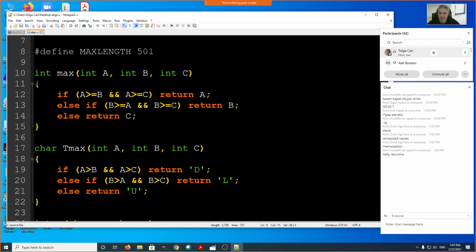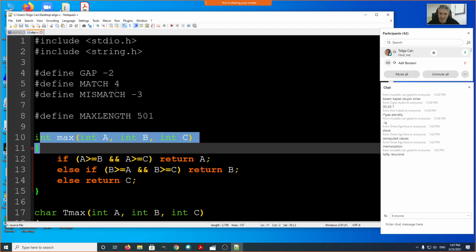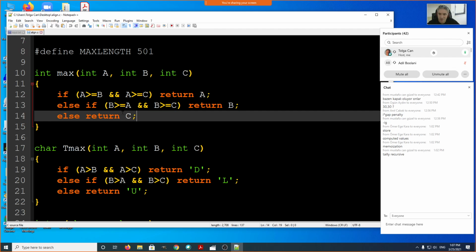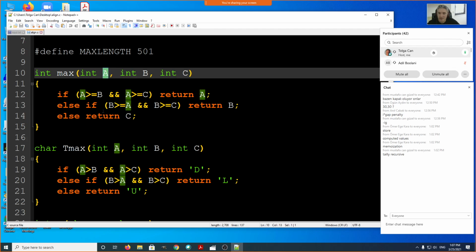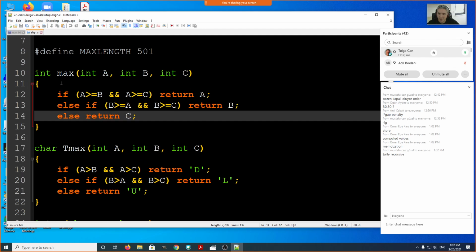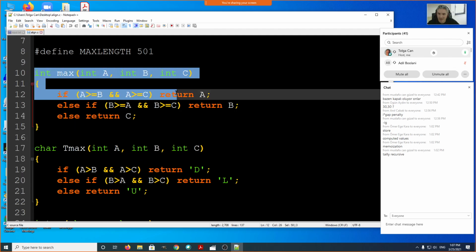Now, what we need is a max function. So this is pure C. Some of the functions that are available in C++ or STL are not used here. It's a really very simplistic manner. So finding the maximum of 3 things. So we write something here in terms of equalities. In case of ties, it's going to favor the first option. Okay, and so this is the maximum of 3 numbers.